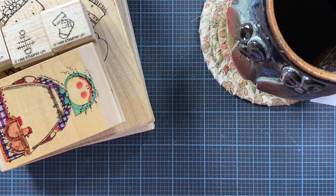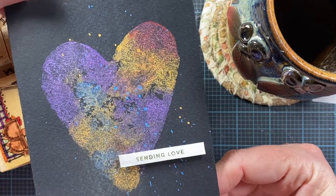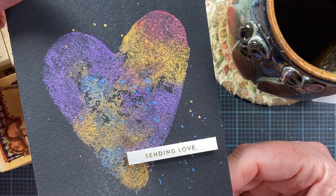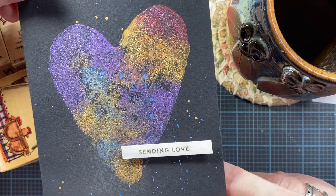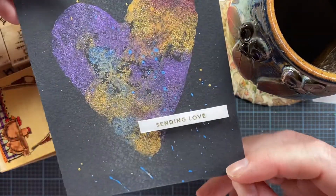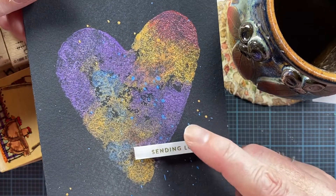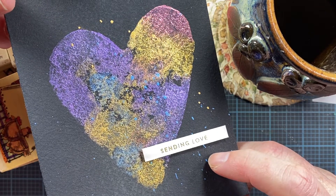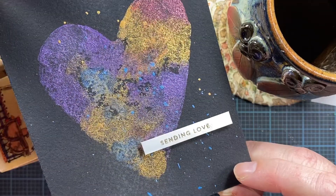Another thing I have to share with you is this beautiful card that I received from my friend Gabby — Gabby with an I. Thank you so much, Gabby, this is gorgeous. You're going to have to leave a note down below and tell us how you did this. I think you used watercolor on black watercolor paper, which I've never seen before in person. And I can't decide what shimmer products you used to do the heart stamping. I just love the pearlescent colors on the black paper — so pretty.